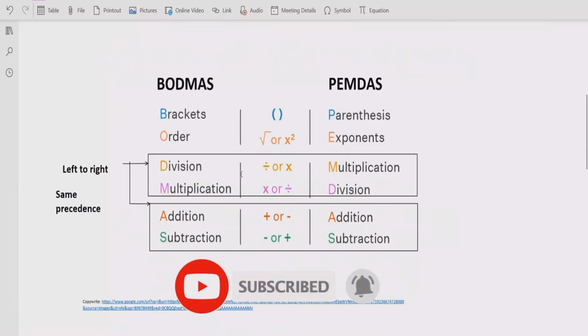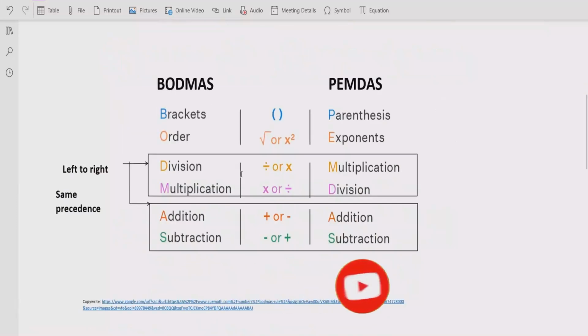Now let's talk about what are the rules which we can follow to solve any arithmetic expression. Here we will discuss two rules, BODMAS and PEMDAS. These rules we will apply to solve any arithmetic. The rule says if your expression contains any bracket or parenthesis, you have to solve that part first. After the bracket, you have to see the power of any number. If your expression contains any number which has a power, you have to solve that part after the bracket.